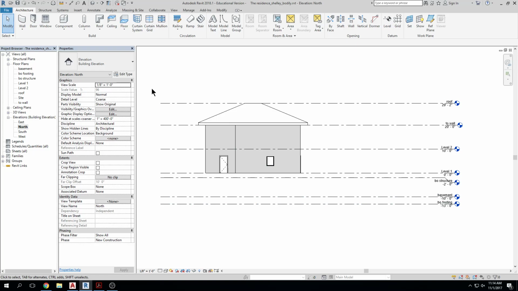So I think probably the best way that I've found to draw these, the easiest way, is to actually draw my foundation walls in the floor plan, right? You can draw them from the basement level, but you can look up at the floor plan and see an overlay of it, but I just think that drawing your foundation walls from level 1 and then putting them in the exact right spot is the easiest way of going about it, okay? So with my levels defined, with all the right settings that I need, I'm going to go back into my floor plan view, my level 1.